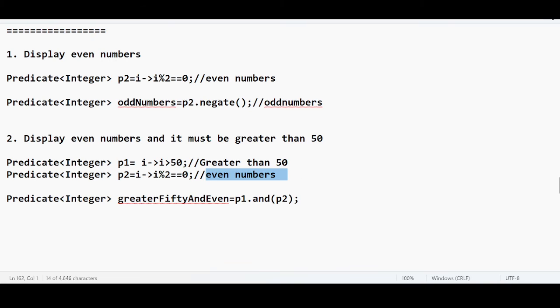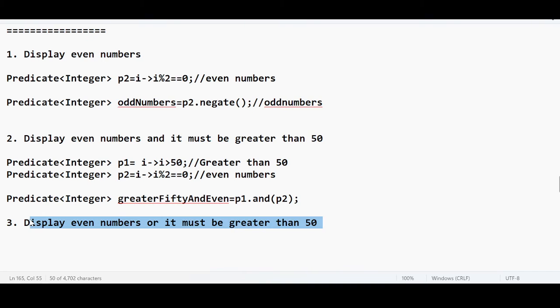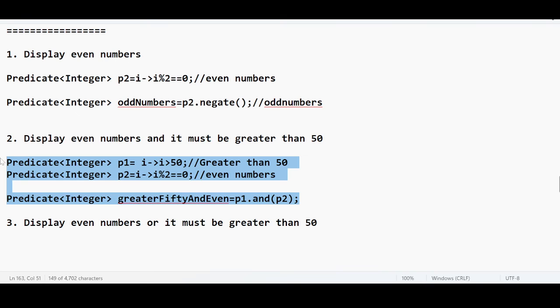This is the second default method. The first default method is the negate method. The second default method is this method. Okay, there is another default method. Okay, my requirement is to display even numbers or the numbers that are greater than 50. Any logic, both conditions. I want to display even numbers or display the numbers that are greater than 50. If that is the requirement, okay, I can do what?